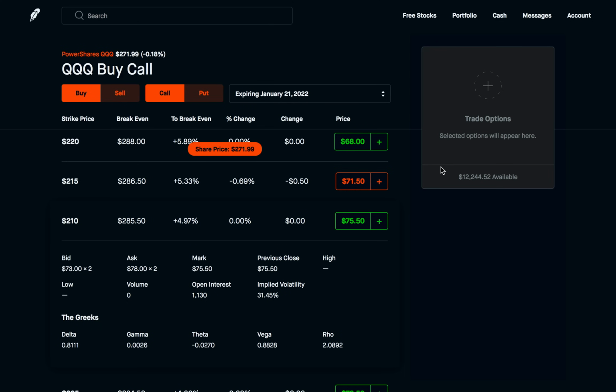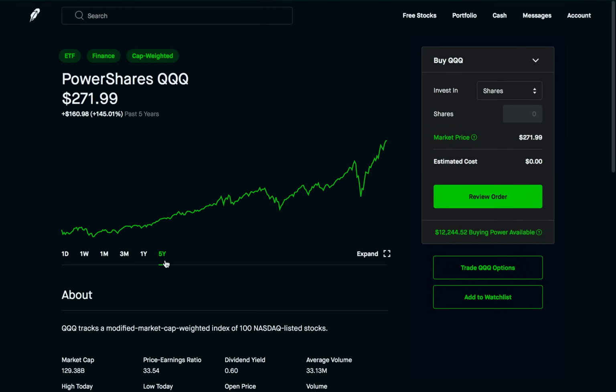Okay, so let me just give you guys a quick example here of how this could have gone wrong as well. Let's just say back here in 2018 you had bought a call on QQQ expiring March 20, 2020, right? Okay, so you buy your call. QQQ went up, kind of dipped a little bit, kept going back up, kept going back up, and then all of a sudden, bam, it dips. And now look, it's 170, and over here it was 147, right? So you might have still made a little bit of money.